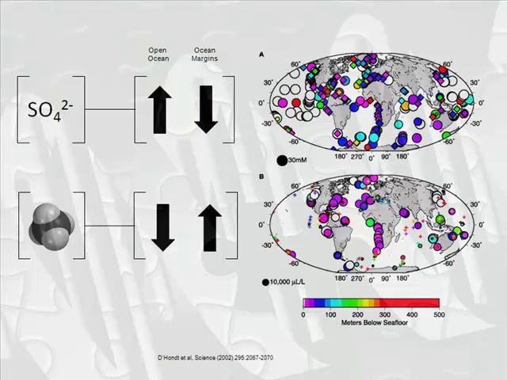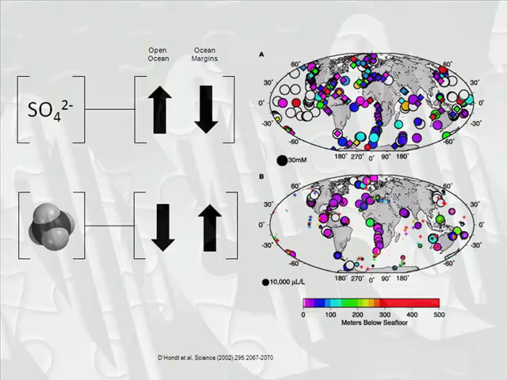And the major correlation from a biogeochemical perspective that I want you to appreciate is that in the open ocean, in the sediments, sulfate is high. And along the ocean margins, right around where the continents are, it's very low. People have gone in and drilled holes, and they've measured sulfate. Conversely, methane is really high along the continental margins and almost completely gone in the open ocean. So again, that's what this plot is showing. These circles indicate places where there's a lot of methane in the sediment.